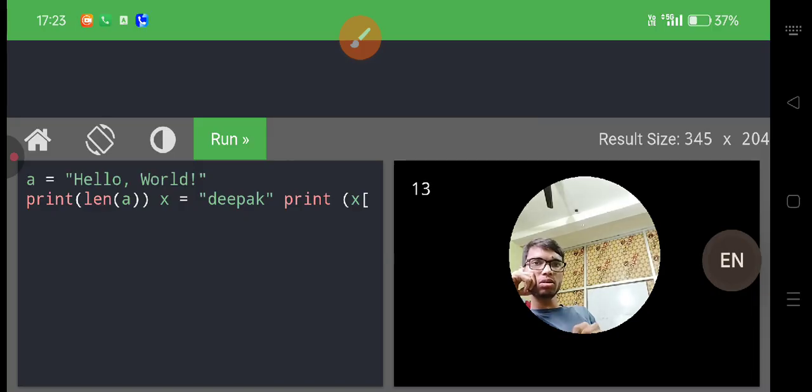Here we want to know the length, then this, and the variable is x, again one more, and we will split it.